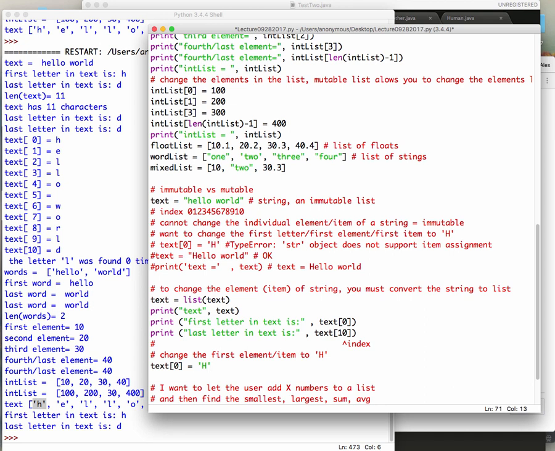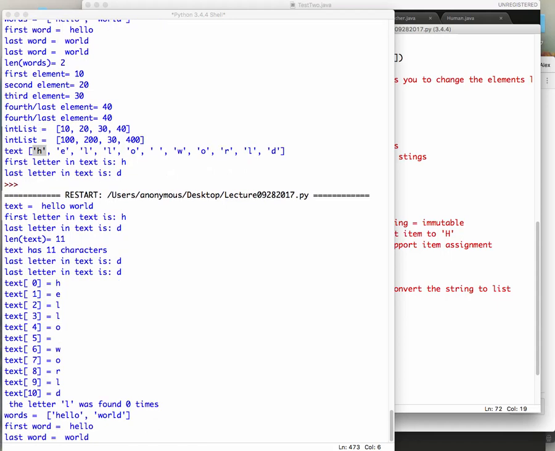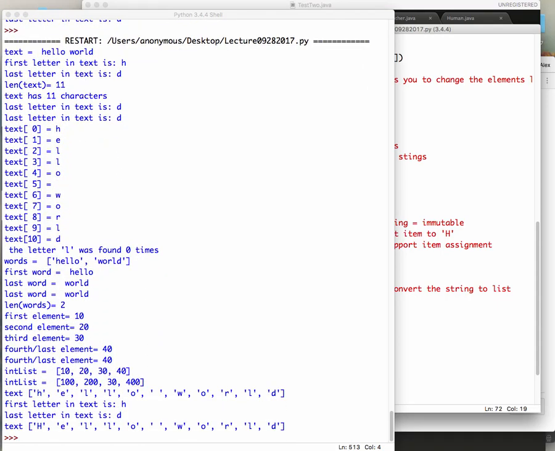And then I'm going to show you this thing again so that you can see it. And you're going to see an uppercase H in there. So there it is, uppercase H, we changed it.